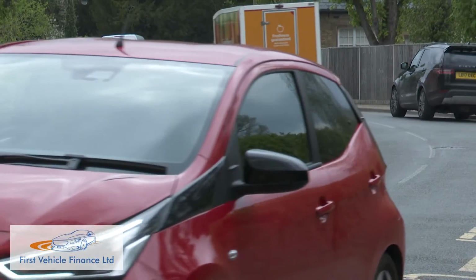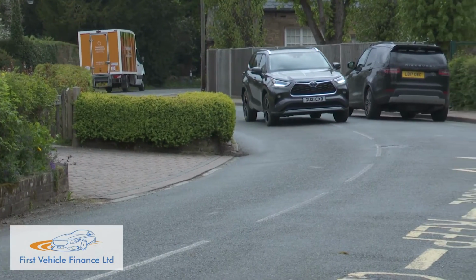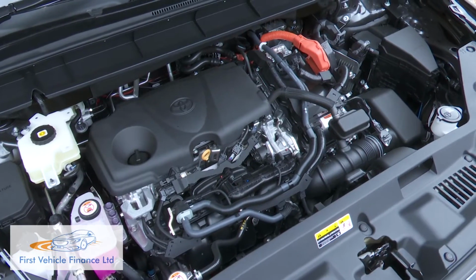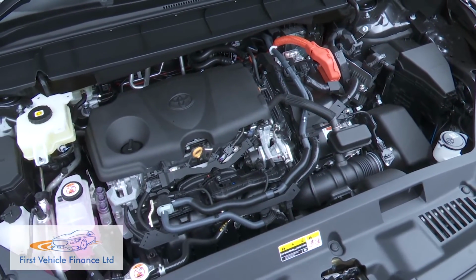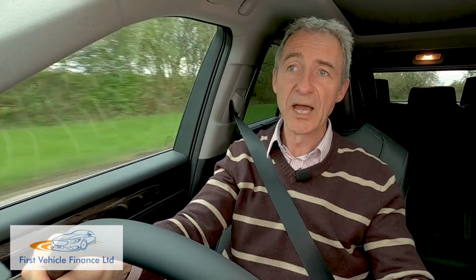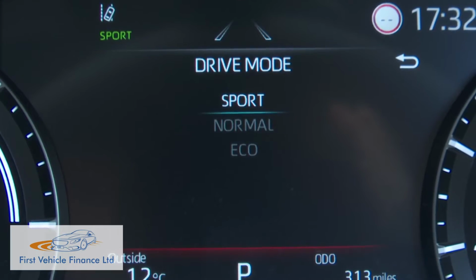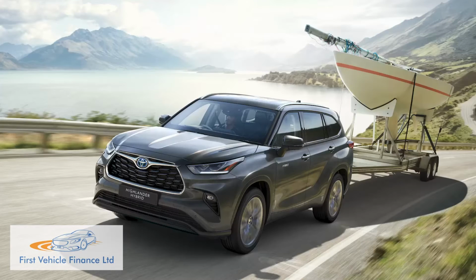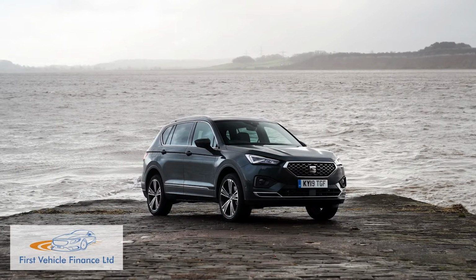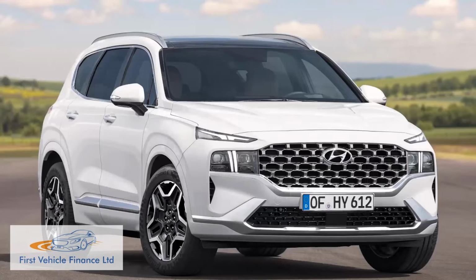And that happens to such a large extent that for large chunks of time in urban driving, as in a Prius, you won't be consuming any fuel at all. The 4-cylinder engine develops 245 brake horsepower and it works via a CVT auto gearbox, changes for which you can speed up by selecting an available sport mode. The 2-ton towing capacity isn't quite as good as you'll get on a comparable diesel model, but it's much better than rival full hybrid models from Kia and Hyundai can manage in this segment.